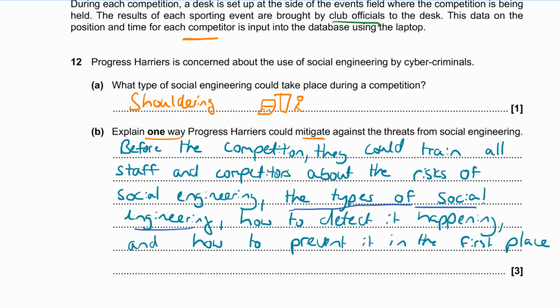Really I'm looking for 3 points here, making sure it's all one way, right? 3 points on the same method. I can't just talk about fences here or some other method. It's got to be one way only. I could add an example. I could say, e.g., training, how to spot, or e.g., telling staff to check over their shoulder before they enter a password. You could be more specific if you had time, the sort of thing you might add in if you'd finished early and you're checking your work. But here's a relatively safe answer for now.